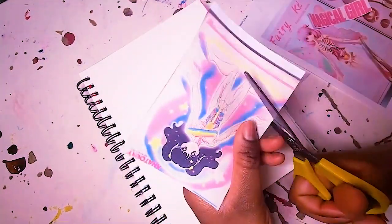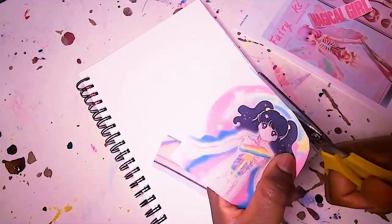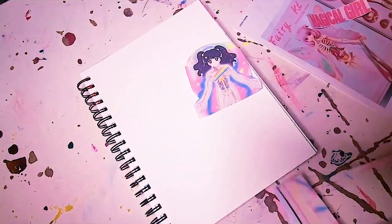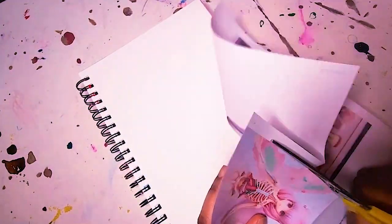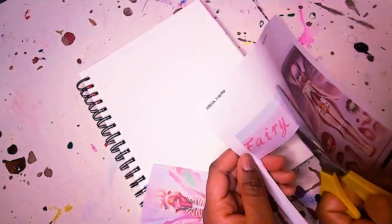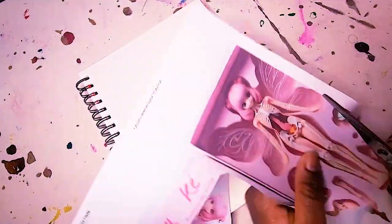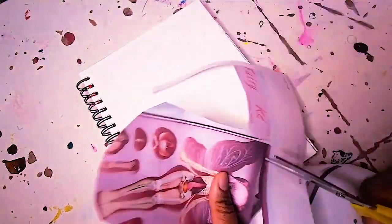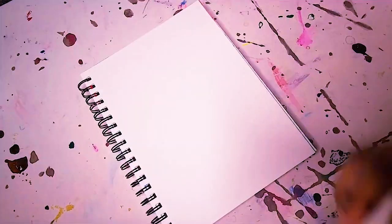So for this collage, I just dove right in. I tried to plan things out, and as you can see, I struggled a lot with the composition, because I realized that the images were a bit too big, so I had to do a lot of cutting in areas. I didn't want to cut it at first, but I had to make a sacrifice, and that sacrifice worked out in the end. I did have to cut off one part that I wanted to keep, in the top right corner, because it wouldn't fit otherwise. It sucked, but in the end, I think it still worked out.